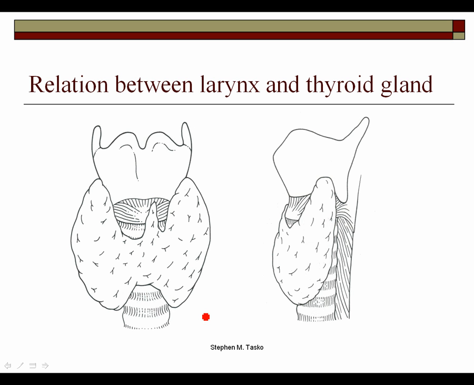I'm Steve Tasko, and we left off part 2 with discussions of the neurology of the larynx and mentioned how the course of the peripheral nerves can be instructive as to the kinds of problems that can affect the innervation of the larynx. I mentioned that surgical procedures in the thorax and neck can be problematic, but also disease itself, and sometimes surgical attempts to alleviate the disease. So tumors of the thyroid gland, as we see in this picture, or tumors in the mediastinum, chest area, or neck, can all impact nerve function of the larynx.